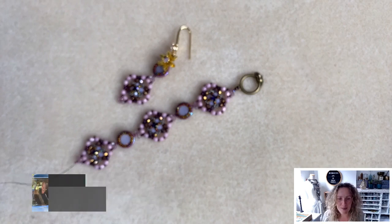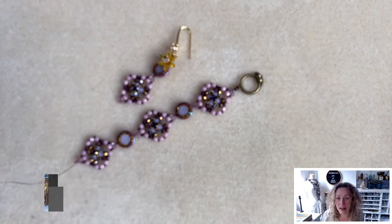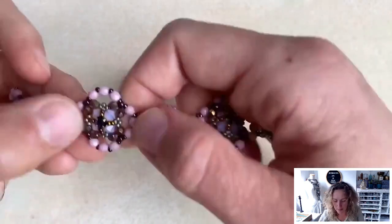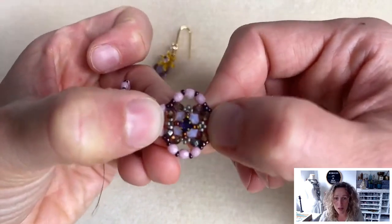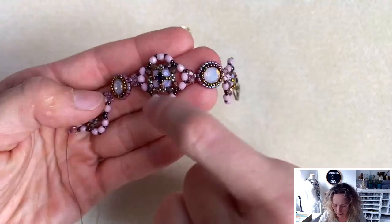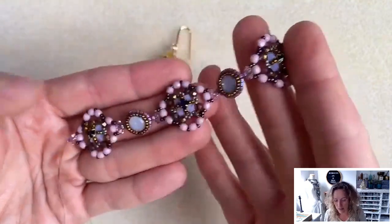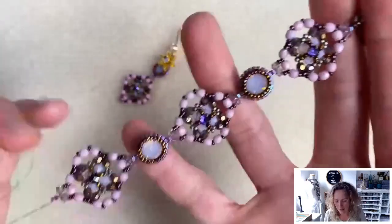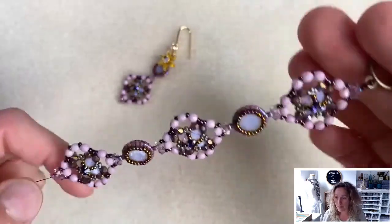Robin, at the square part in the center, it would be a connector as well. Absolutely. You could even connect these square parts to each other and create something else. I was thinking of connecting 4 and then actually creating a pendant matching the bracelet and the earrings. So there are lots and lots of possibilities.